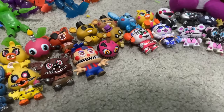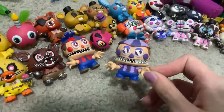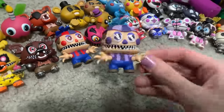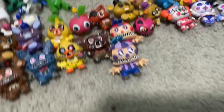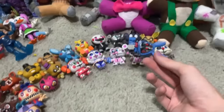How could I forget? The elusive, Best Buy exclusive, Nightmare JJ Mystery Mini! I got a dupe one back in the day, and I was like, I want to make a custom Mystery Mini! And I made this one. I actually think it turned out okay for me being like 12 when I made it. I was probably more like 13, but give or take. I forgot him again. How did I do that? I talked about him 5 minutes ago!